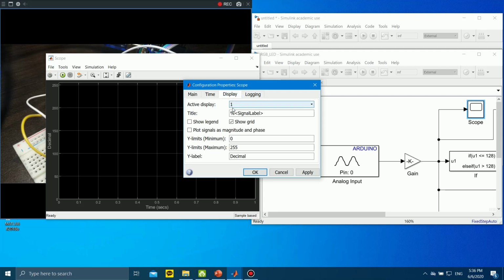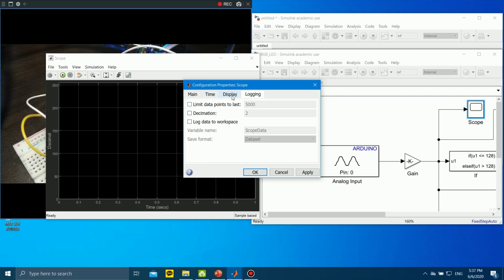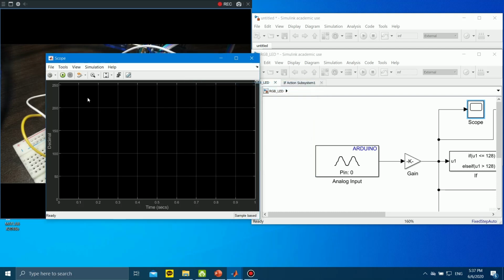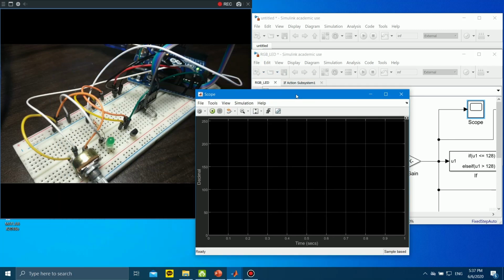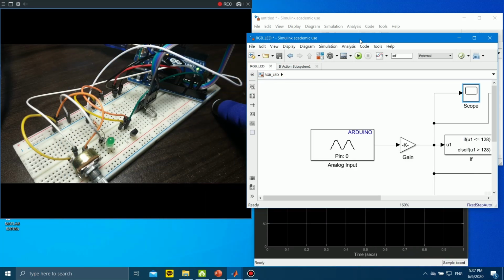And display, active display is of course single input, and the y limits minimum is 0 and maximum y limits is 255 decimal value. And I don't check this one, and nothing on it. And this one is just like that.